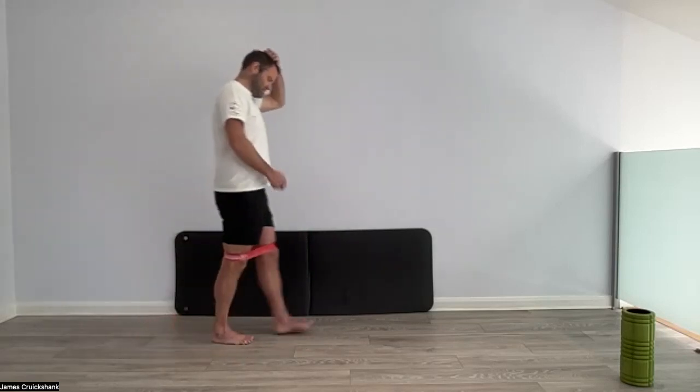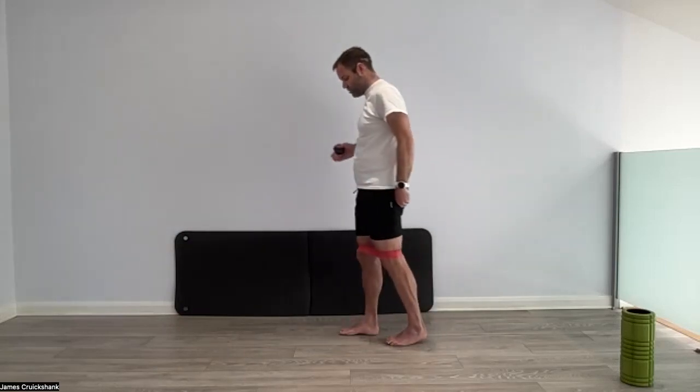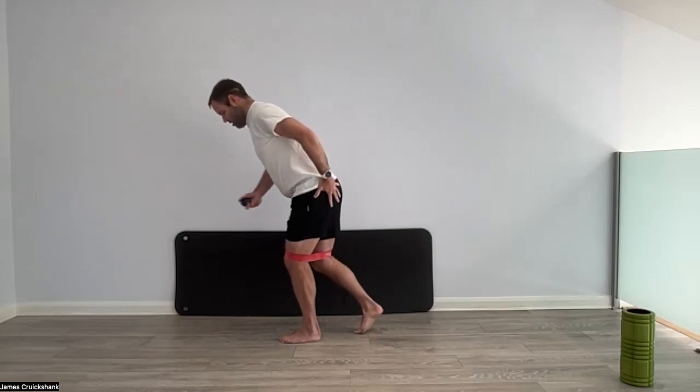Last set, guys, last set. Left leg. Clean hinge, then we're going to abductions. We don't want the second part until the first part is complete. So find your position. Off we go.